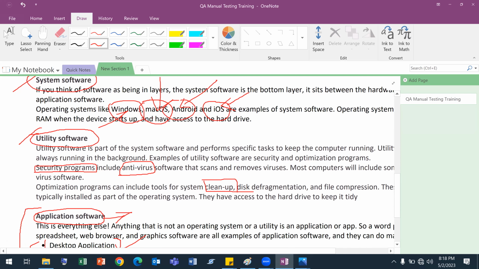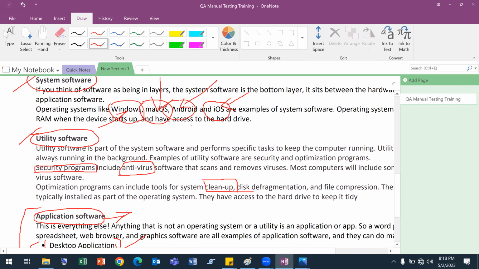Then utility software is basically to support or secure the device, which is like antivirus or any type of security software, or cleaning up the disk or file optimization and all those things. So they're going to help you with that. And application software is basically our focus here.